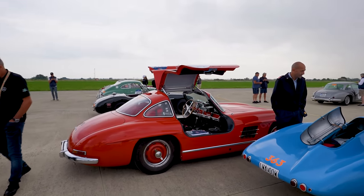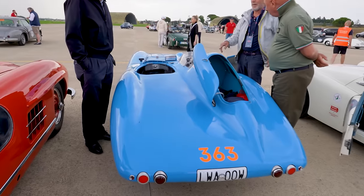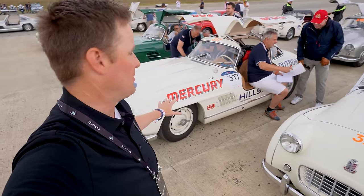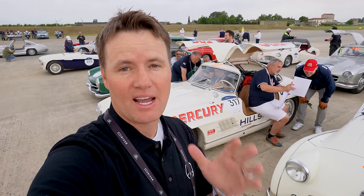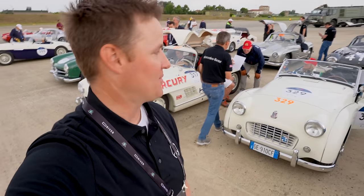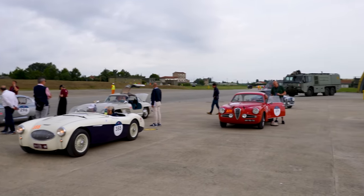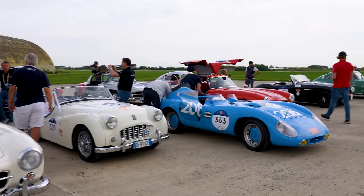Look at this red one over here — gorgeous. The inside is all red. I don't even know much about this car, but it looks like something out of the Jetsons. This one was bought by a customer and they entered it without Mercedes-Benz's knowledge into a NASCAR race way back in the day. And they actually won. So now the current owner is a former board of director of Mercedes-Benz. He's super proud of his car — he loves coming here, showing it off, driving it in the race.